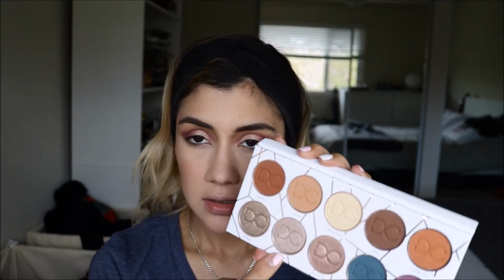So next, I'm actually gonna go back into the Dominique Latte Palette, and I'm gonna use Macchiato as a highlight, and I'm just gonna put it on the highest point of my cheeks because I don't feel like I have enough highlighter.